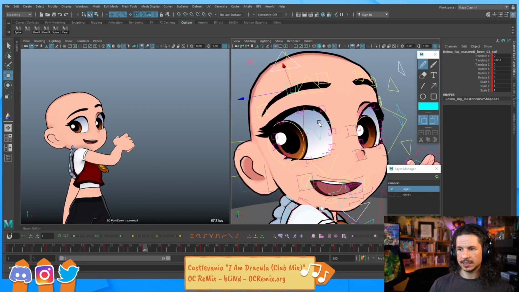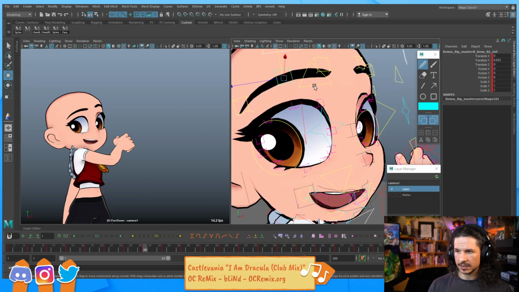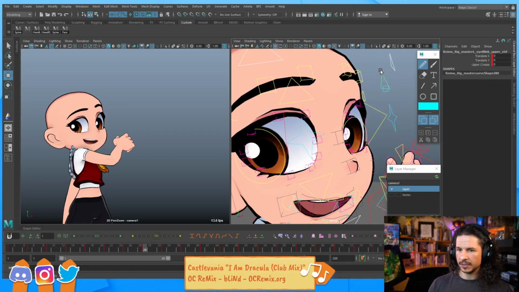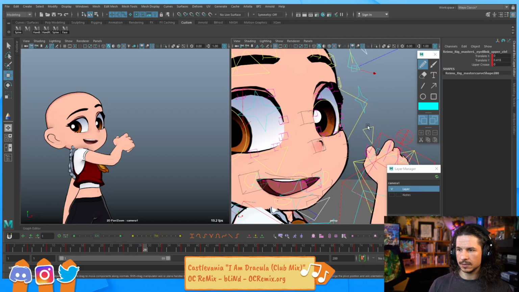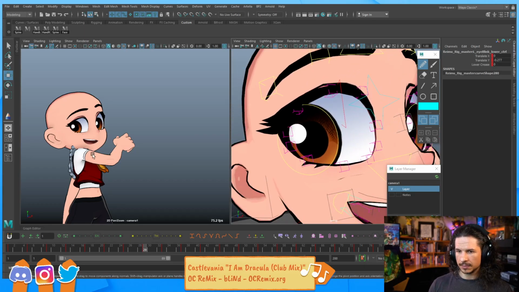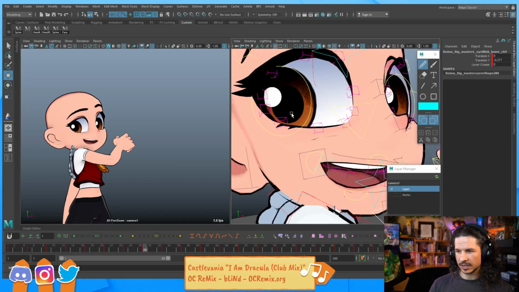And then let's push the eye shapes a little bit. So this eye is going to be just a little lower. That way we get that nice contrast in both eyes. This one's just going to be a little bit more open, so we get that nice contrapposto in the face. The mouth is not quite in the position I want.